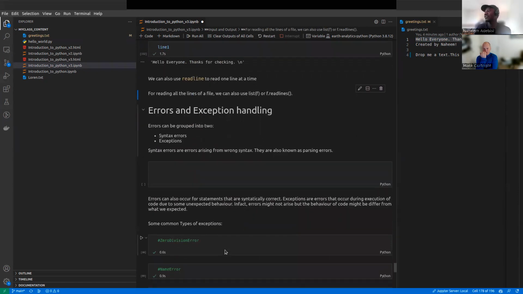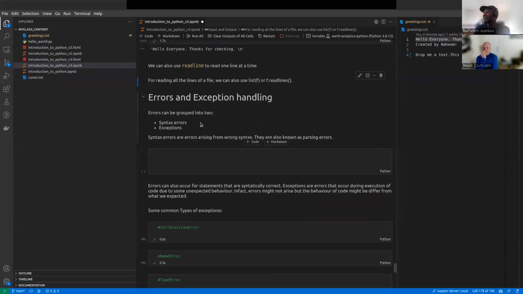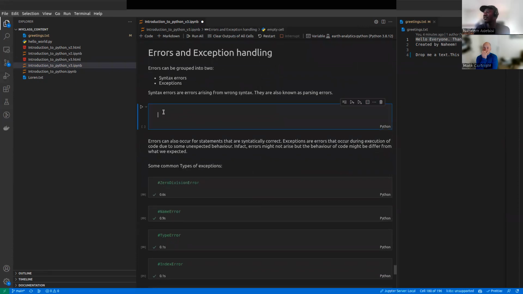Because I'll be putting this notebook out on my website, and that's a good point you made there. Okay. Now, errors and exception handling. Errors can generally be grouped into two types or two categories.